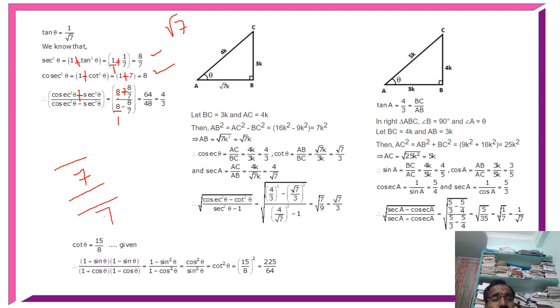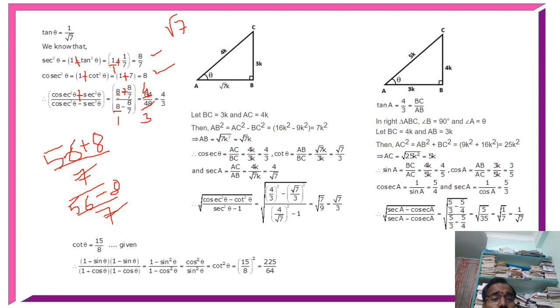So both get cancelled. Now if we do cross multiplication, 8 times 7 is 56 plus 8 is 64. In the same way in the denominator also, 56 minus 8, and as we know the 7s cancel when the denominators are equal. We have 56 plus 8 is 64 by 56 minus 8, 48. If you do cancellation, 16 4s are 64 and 16 3s are 48; you can do it any way you wish. So this is the value we got.